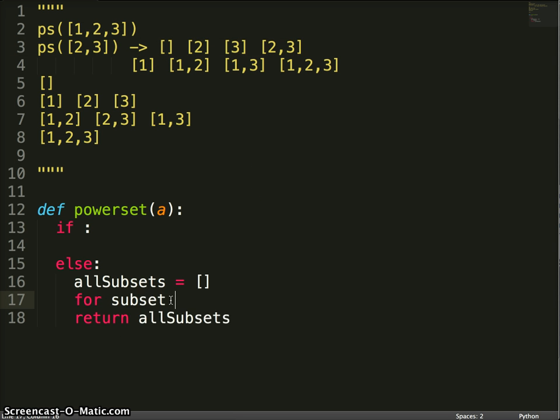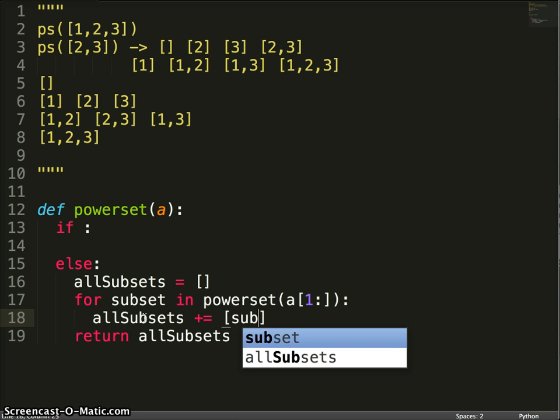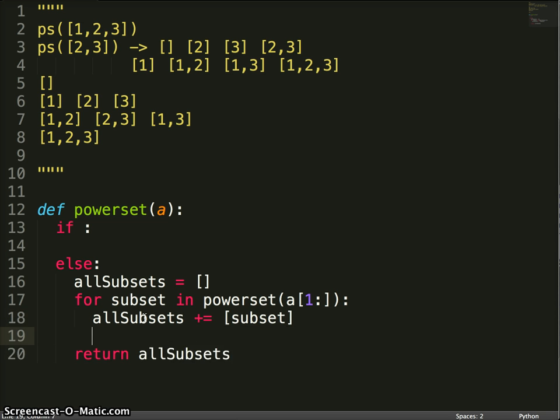So for subset in powerset of A, excluding the first element, so this would be from powerset of 2, 3, I know that one of the subsets of A is going to be the subset from the smaller list. However, another subset is going to be the subset from the smaller list plus the first element. So A of 0 plus the subset, this entire thing is going to be a new subset.